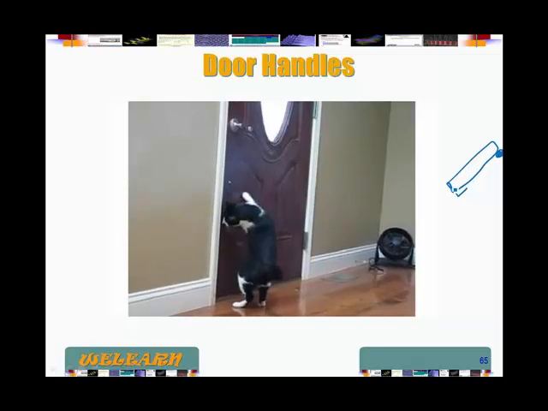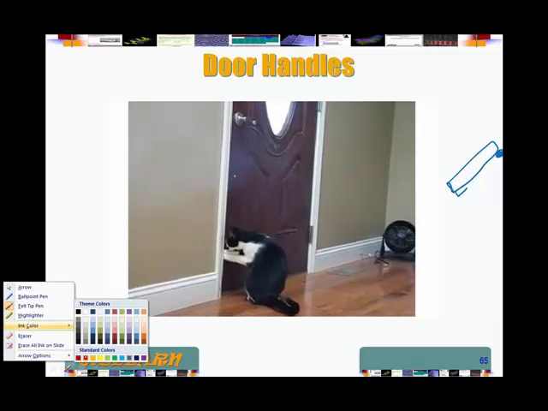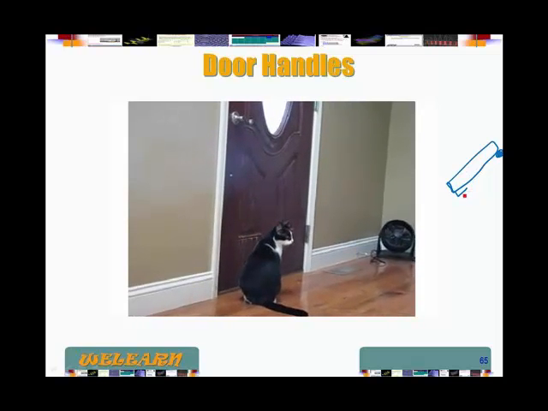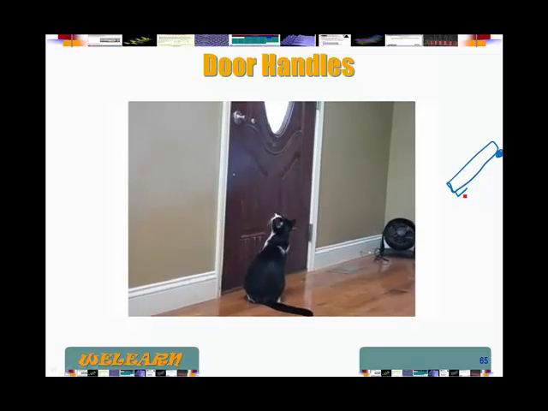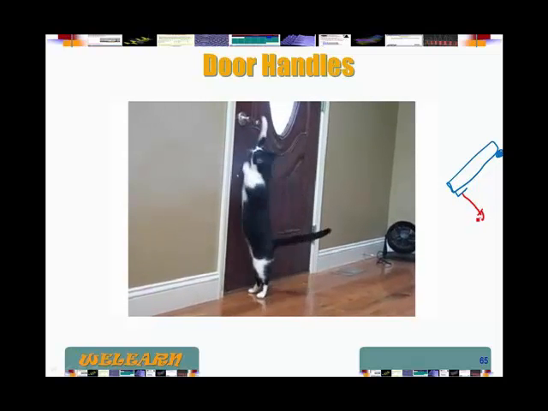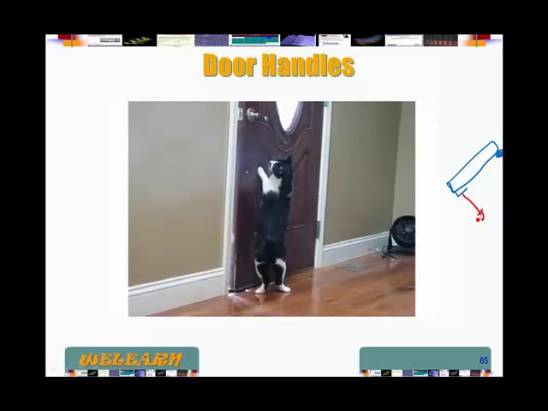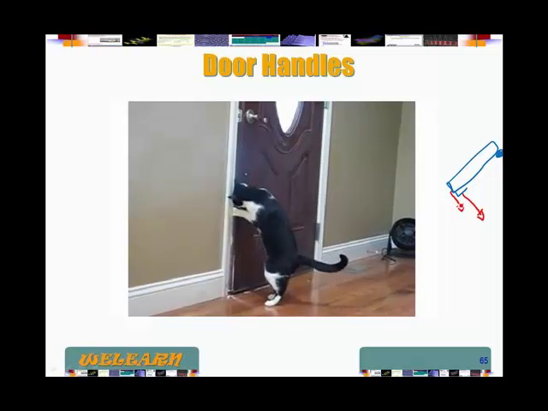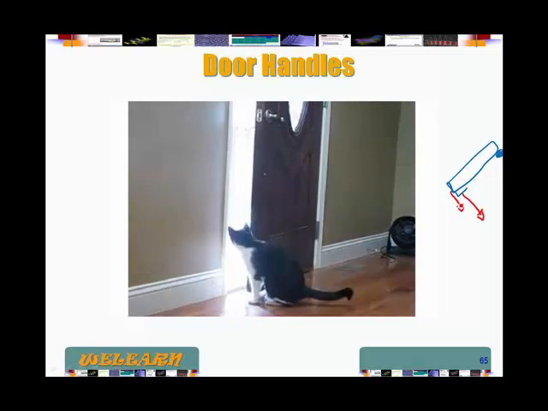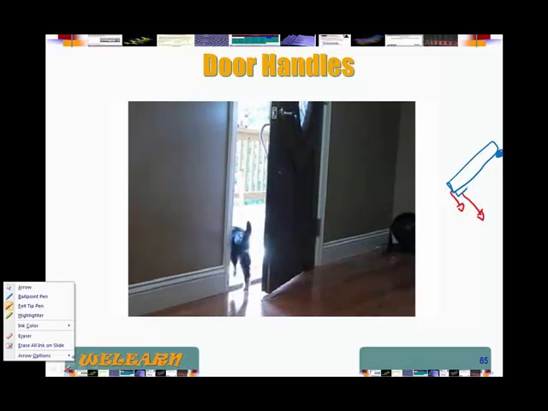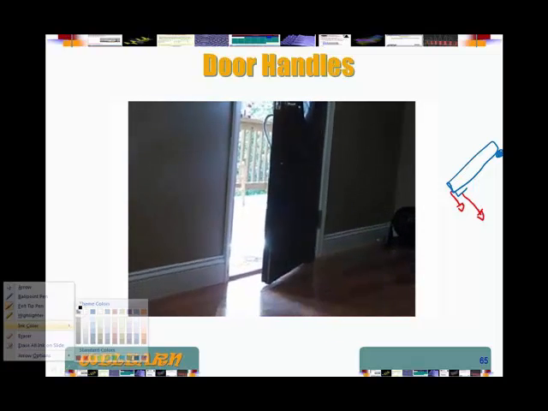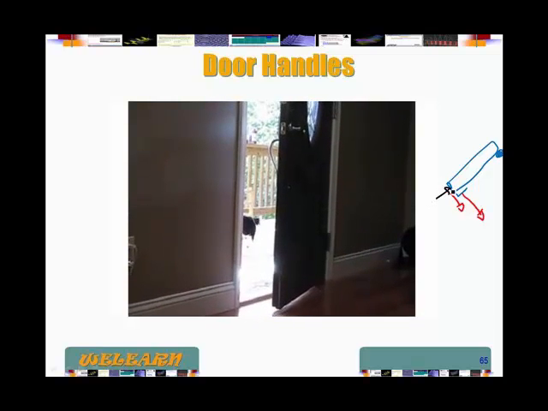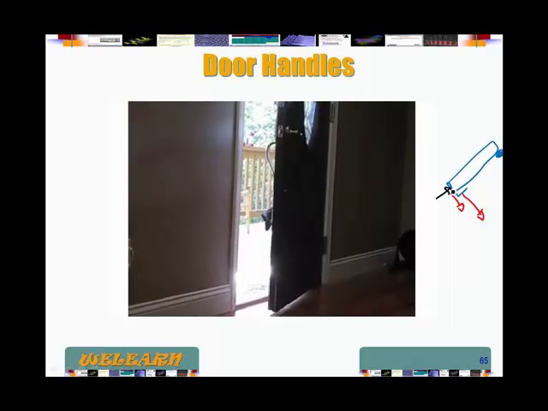Now also, I hope that you realized when trying to open the door, the force that we exert on the hinge to pull the door open is in this direction. That's also the same direction the cat exerted with its paws when it tried to open the door. Look at that. If the cat instead tried to apply a force in this direction, that would not have opened the door.